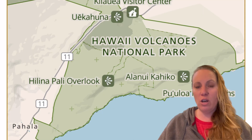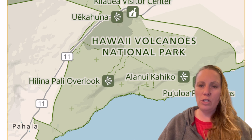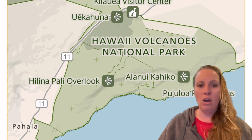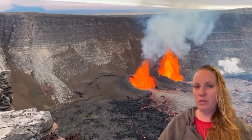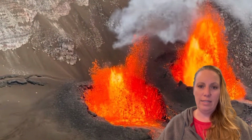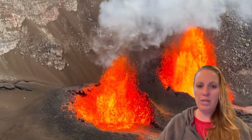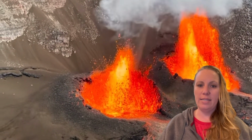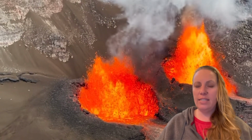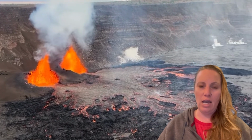High levels of volcanic gases are present in that area, and they say will continue to be present in that area. That is right now the primary hazard of concern, because if the winds change, there can be far-reaching effects downwind. If there's episodes that have a very high gas emission rate, that gas can reach as far as the entire state and even beyond. So this is something that they definitely have to monitor.